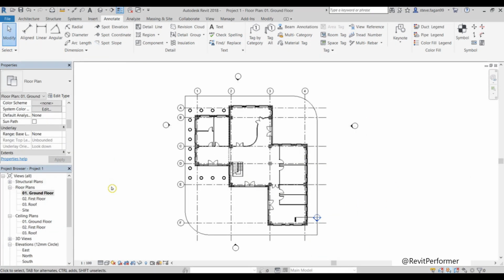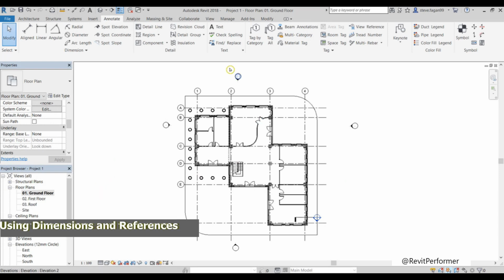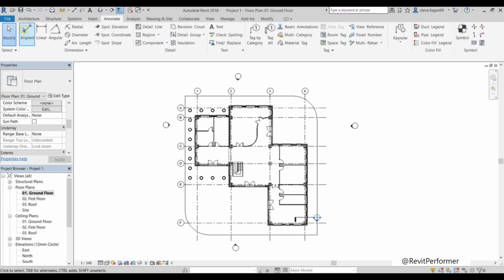We're now going to start to place dimensions around the building. So the location of the dimensions are in the Annotate tab. The first panel there, the Dimensions panel. As well, you can go Quick Access at the top and just select Aligned Dimensions. So just to run through them, we have Aligned, which is the first one. The Aligned Dimension places a dimension between parallel references or multiple points. So this would be the best option to use when running around any object because it would align the dimension parallel to the model. And if you wanted to get a linear dimension, so you'd have it say 0, 90, 180, 270 degrees, you'd then use your linear dimension.